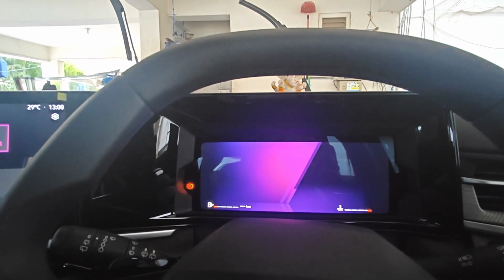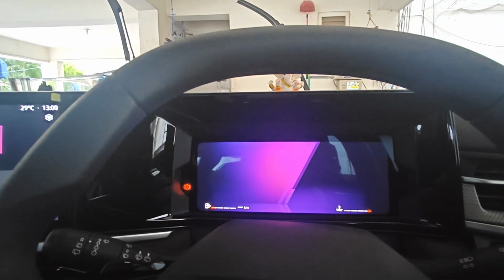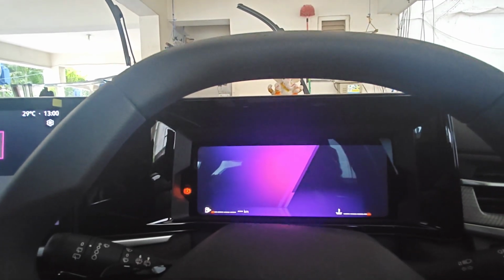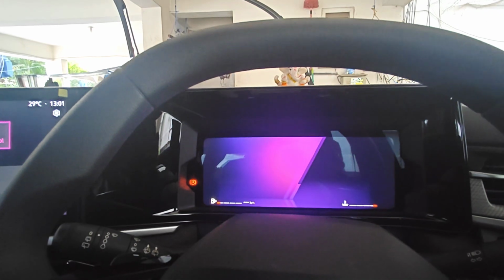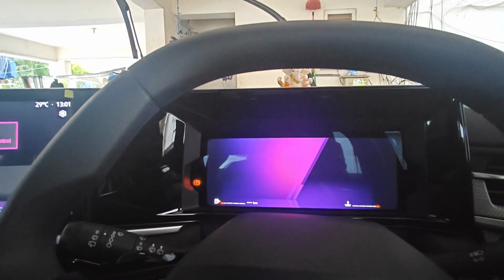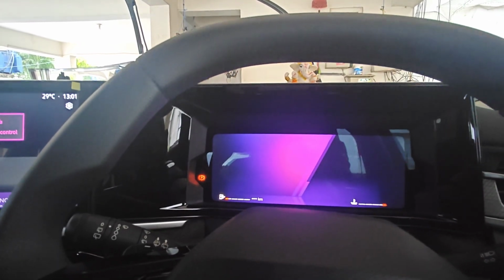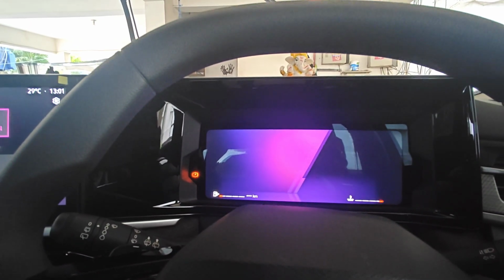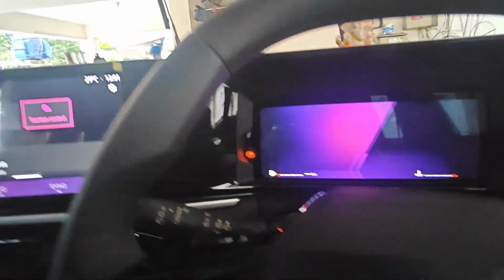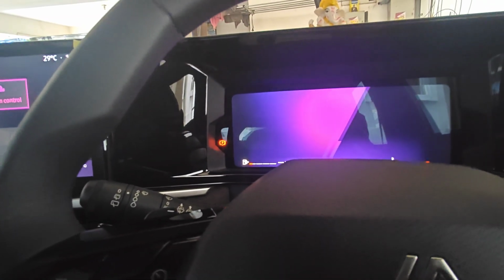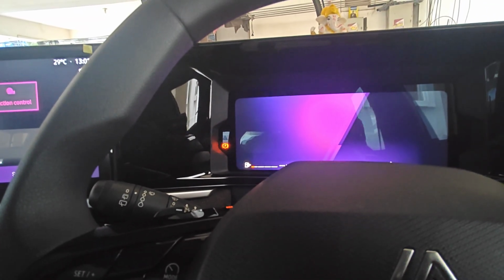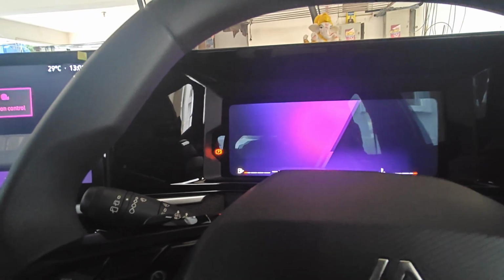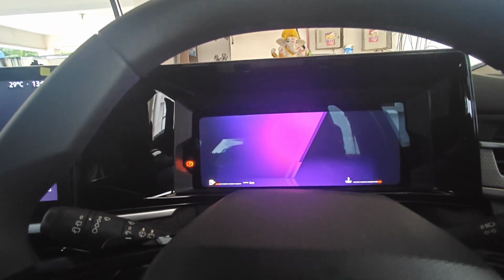So the 4 additional features we get from Techno to Techno Plus are acoustic windshield, and then rather than getting 17-inch, you will get an 18-inch wheel, and you get front parking sensors and side parking sensors. This is especially useful for me because my parking area is a bit cramped. You can see there's a pillar at the backside. I'll show you from outside. So it is very useful for me. These are some options which I do remember when I was investigating what additional features we get from Techno to Techno Plus.